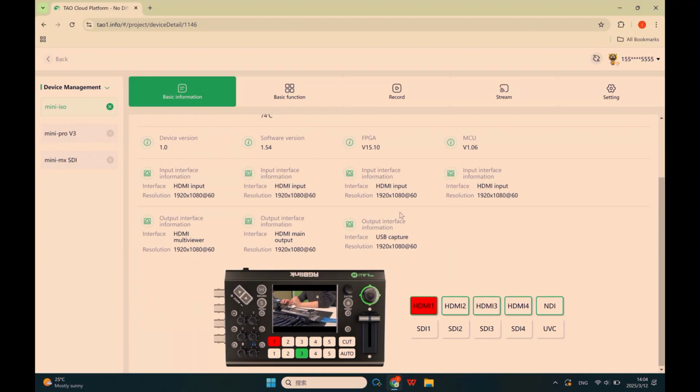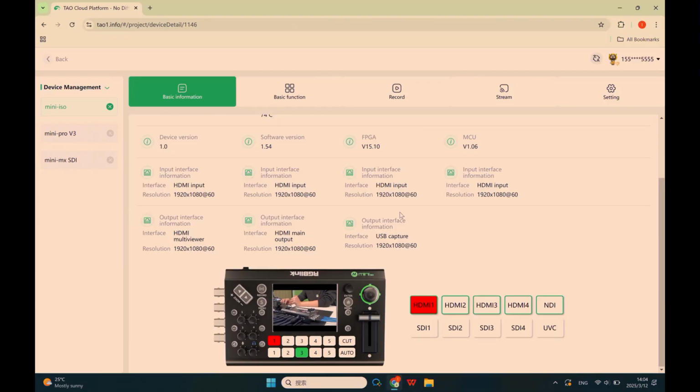If you scroll down to the bottom of the basic information page, you will see your mini ISO as a preview of its front panel, and 10 buttons for signal selection. Let's start with the 10 buttons right here.